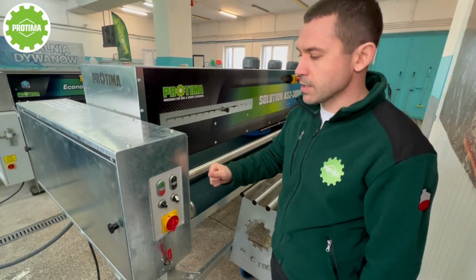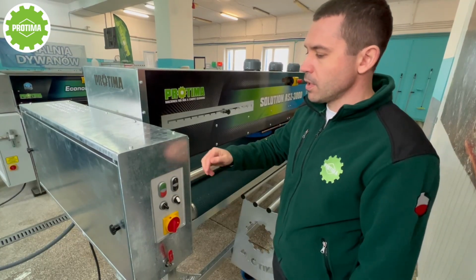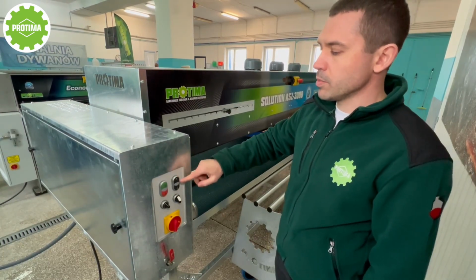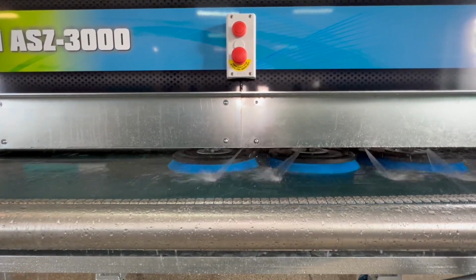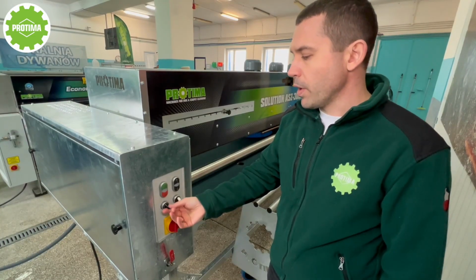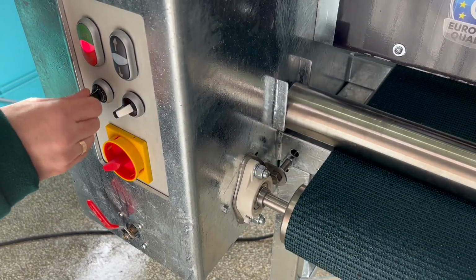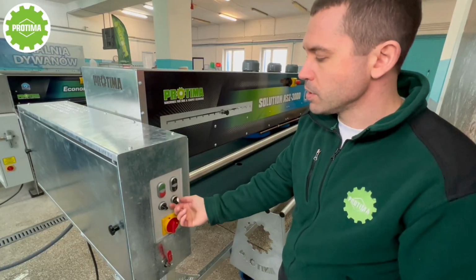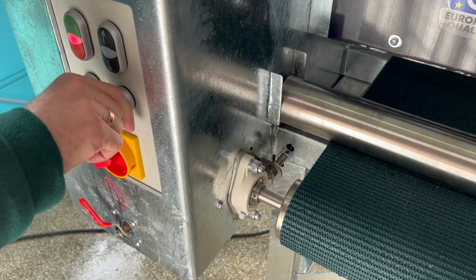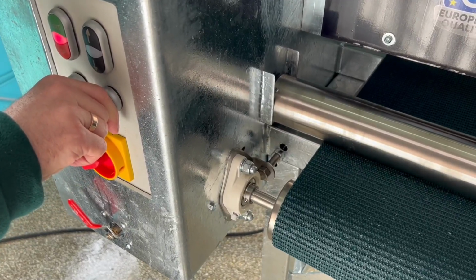What can we do next? We can stop the machine. We can raise or put down the brushes just to make the pressure on the rug for better cleaning. We have adjustment of the speed of the table and we can change the direction of the table, forward and back.